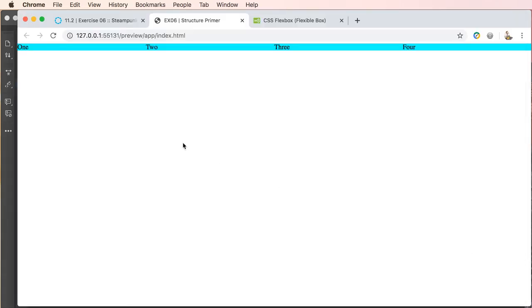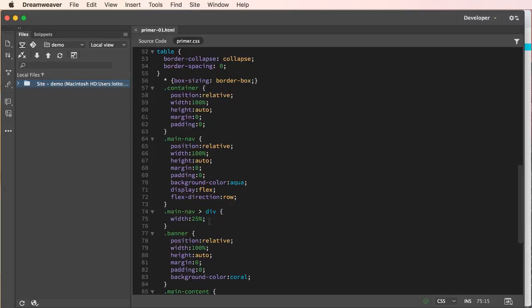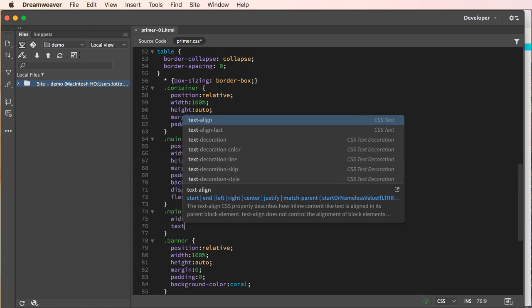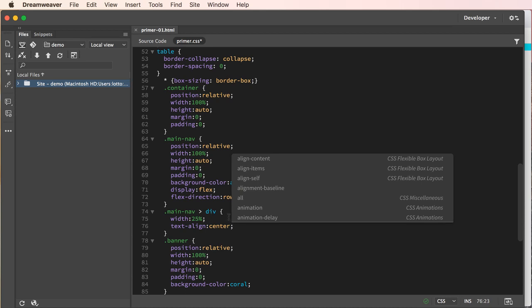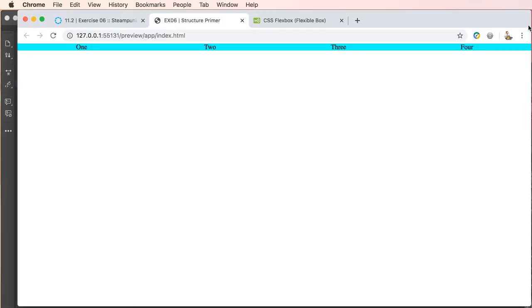So let's take a look, and you'll see that we have all 4 buttons now showing up. Let's go and set the text align to center, and we will save, and our text should now be in the center. Now what we want to do, well, you don't have to, but let's just say that we wanted some space around each of the buttons, so it looks like individual buttons instead of one big long colored background.